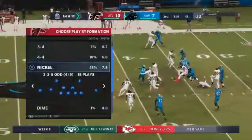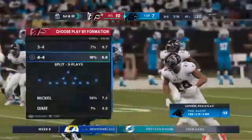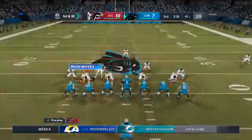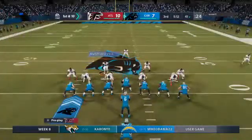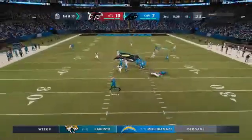We don't talk about it very often, but sometimes there's a dip in intensity when you start the second half, which can manifest itself in some sloppy tackling. And how about right there? He ran right through that weak tackle attempt. Back-to-back good plays have them on the move on first down. Off play action, Moore.